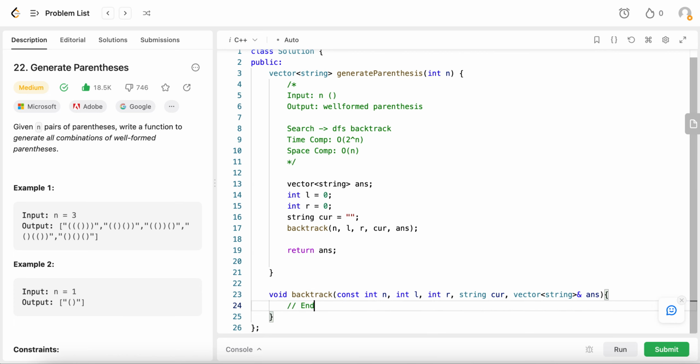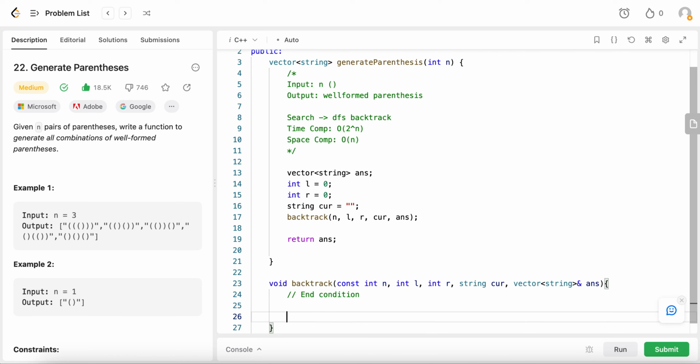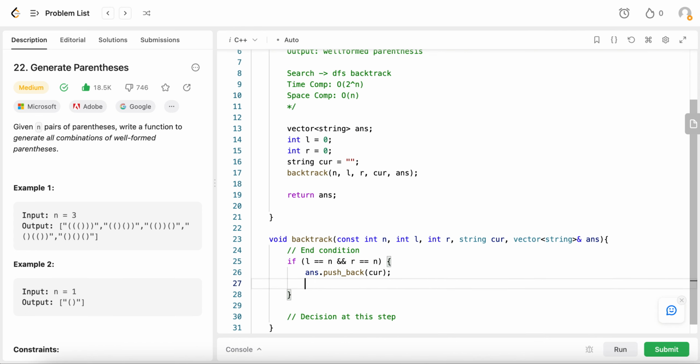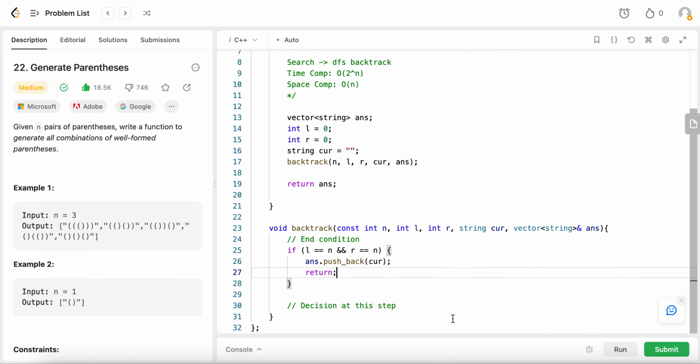Then for backtrack we always have an end condition, and we have a decision at this step. The end condition would be I have exactly n left brackets and exactly n right brackets, and at this step I would just push back this current string, because then it satisfies all the requirements and I can return.